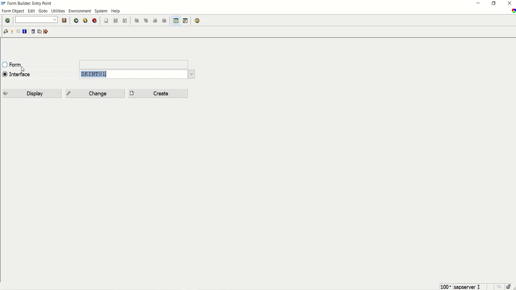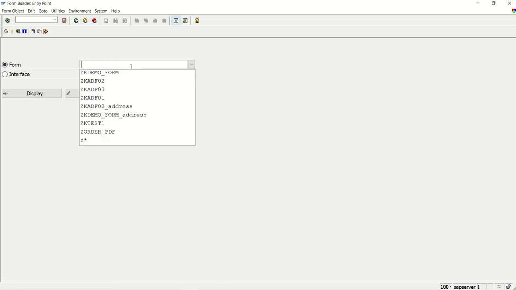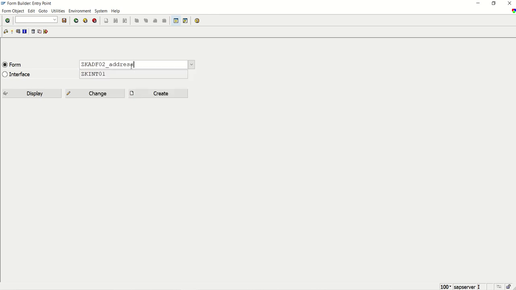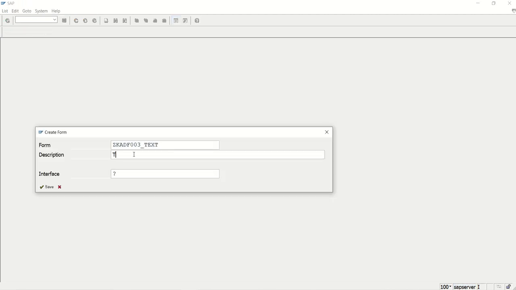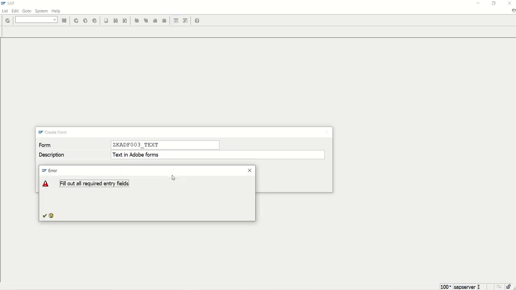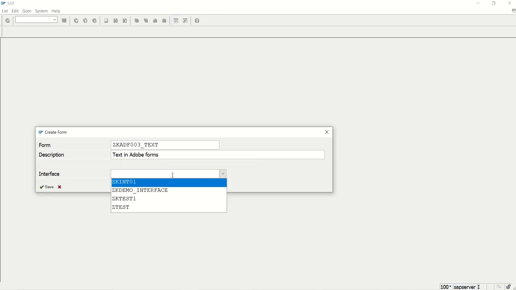Go back to the form and I will create one new form. Last, I think we created this form for address. Now 03 I will create for text. Let's say text in Adobe form, and here give the same interface name. I am using the same interface for all the forms.